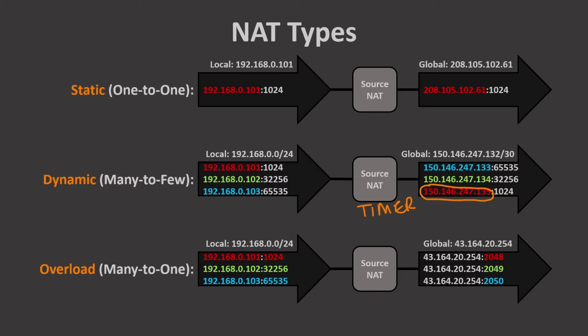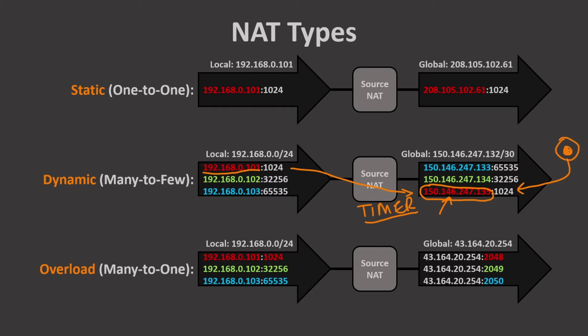And this can create problems for certain types of applications that are quiet for long periods of time, where maybe there's a connection going on to a host in the global network, but whatever the application is, it's quiet for a long period of time. The inactivity timer can be reached. This binding can be flushed out and this IP can be surrendered back into the global pool. And the inside host and the global host don't know that.